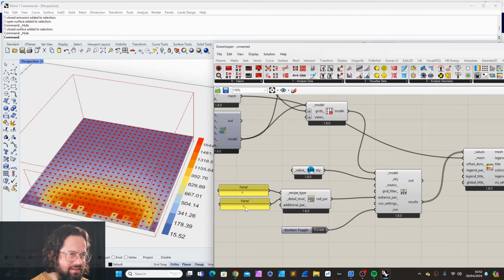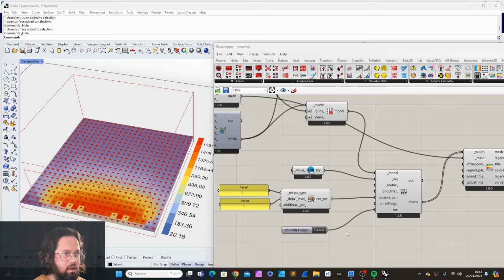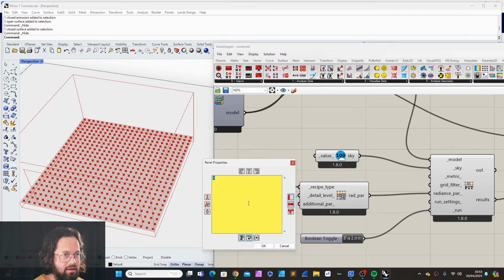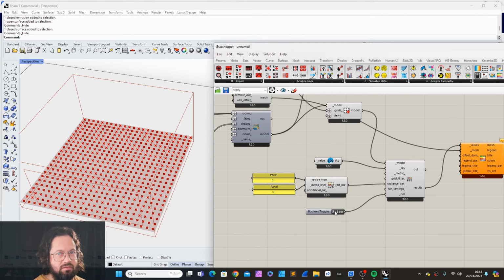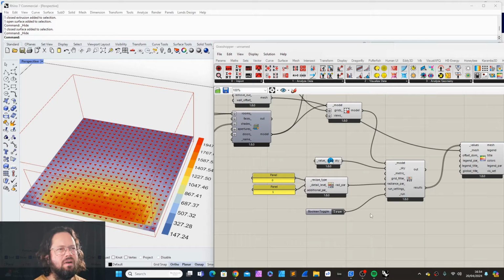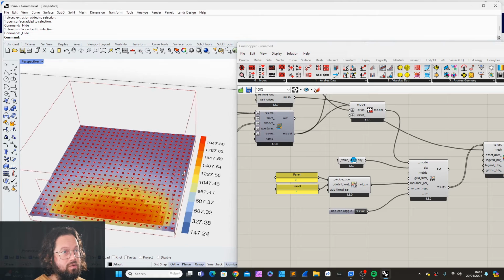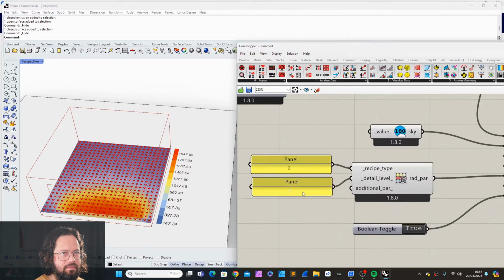So as I said, let's run this again because I want to measure something. I want to measure how long this takes. So about 20 seconds. Let's compare that with if I would use a different detail here. Let's choose one. This would be medium detail. So let's run this. Yeah, around the same time, really. You can also compare the numbers here. What's the output if this is the same?